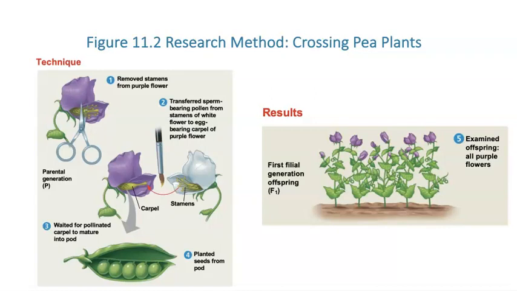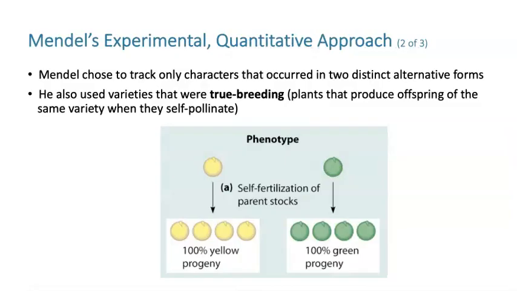So if we take a closer look at the series of crosses that he did, and I use that word a lot, the series of crosses, because there are multiple generations that we're going to talk about. The first thing that he had to do was make sure that each variety he was looking at was true breeding. Such an important concept. What that means is that if you have a yellow pea and you allow it to self-fertilize, which of course is very easy to do in plants, you can self-fertilize them.